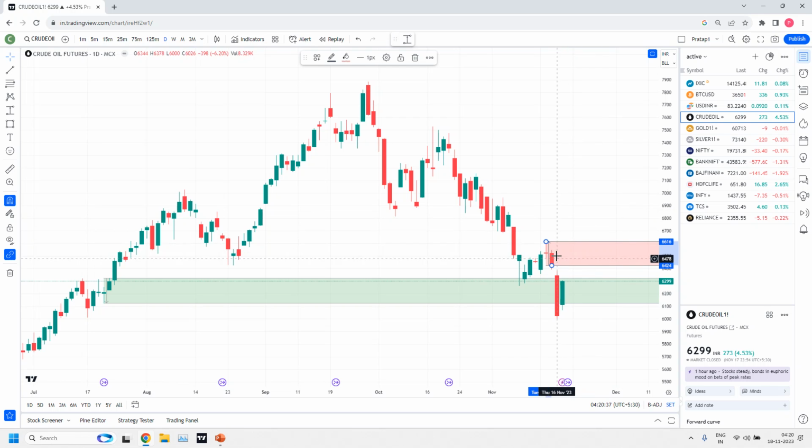If any zone gets the achievement VOZ, violated opposing zone achievement, then such zones are powerful zones. Next time, if prices turn up again and enter into this zone, this zone is a tradable zone because it got the zone achievement. Always remember, the zones that have zone achievement, violated opposing zones, are called tradable zones.